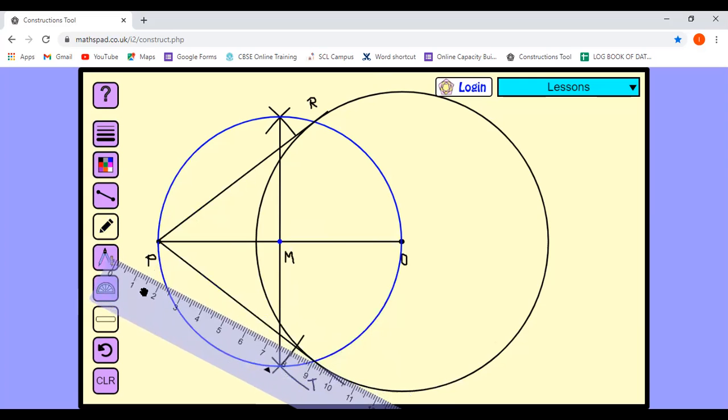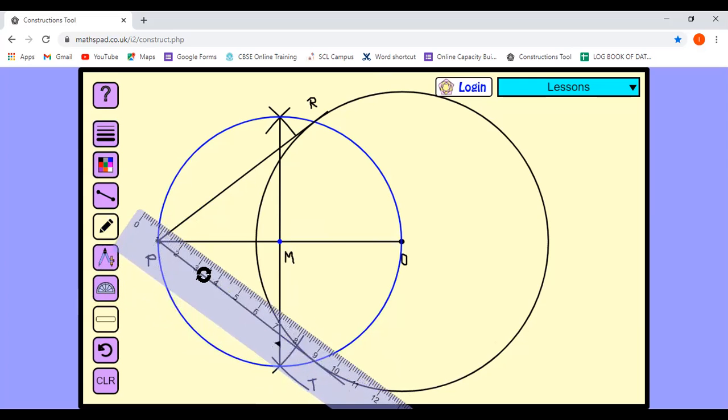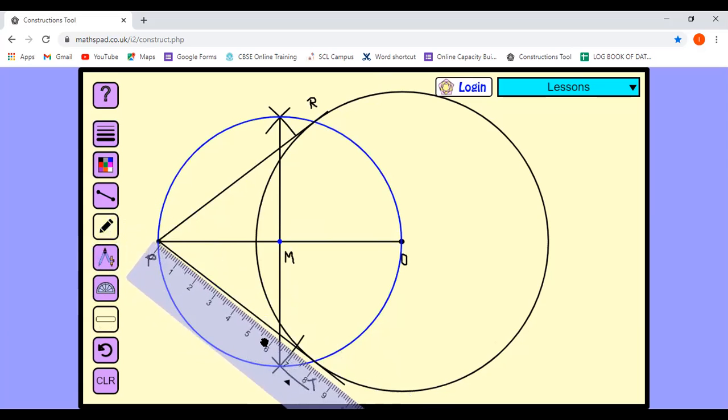So let us measure this also. If we measure, we should get the same measurement. That is the point. This is also exactly 8 centimeters. So our construction is right. This is how we will check if the construction is right or wrong. Again, for this also you will have to write the steps of construction, which is already given in your notes. So refer to your notes for the steps of construction.